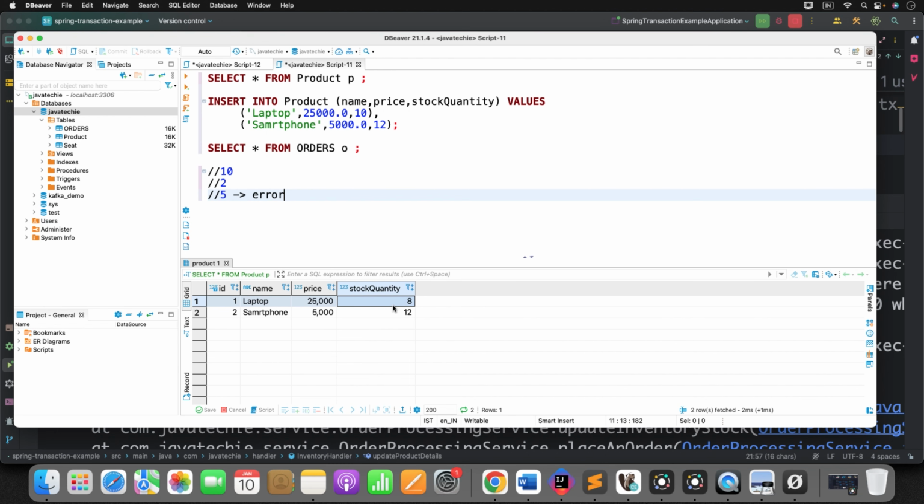Now what problem will it create in future? When a user comes and checks for this particular laptop of product ID 1, it will show the number as 8. However, in reality the order is dispatched out of 8. Now the total available product is 3, but it will still show 8 to the user, which will cause the overselling issue, and the customer can be angry at your product or your system.